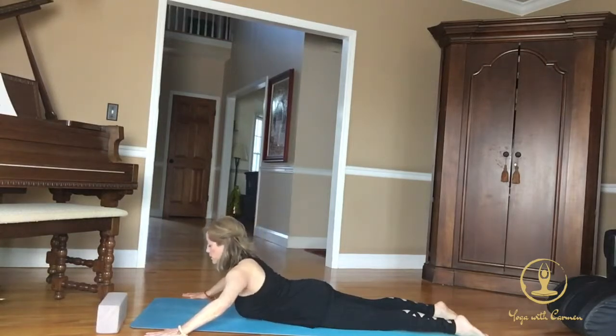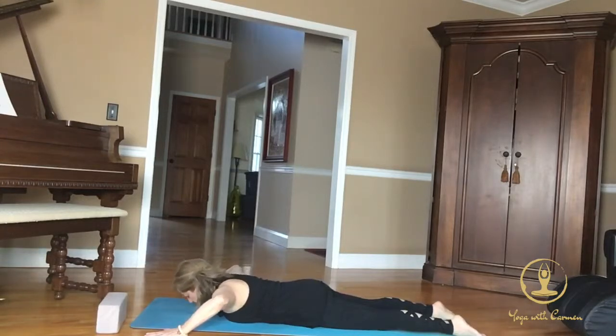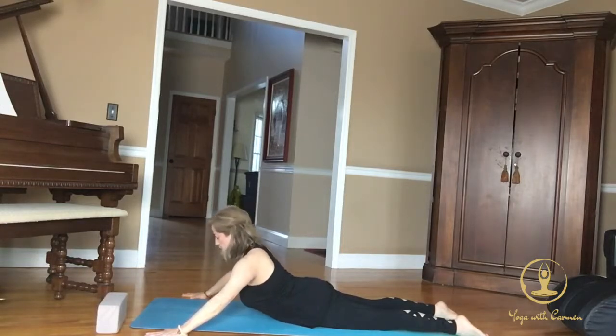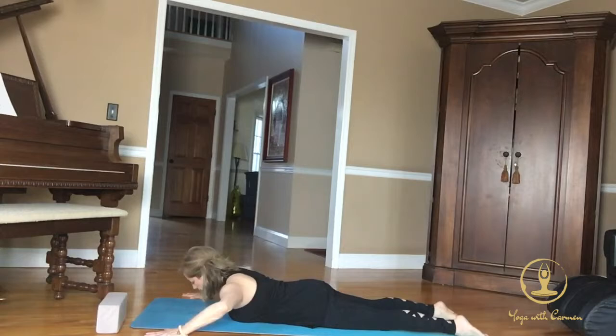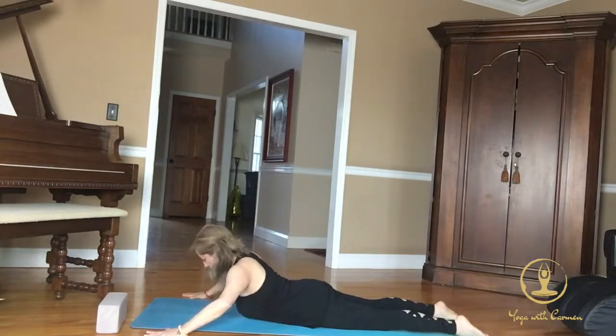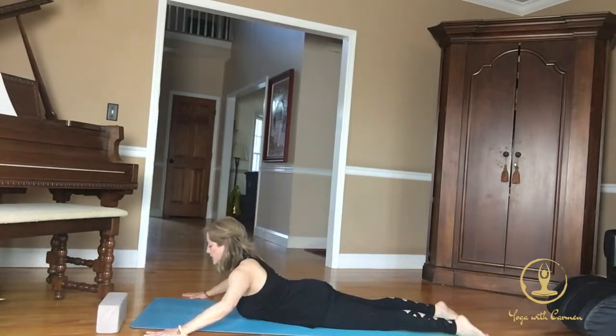So really feel what the spine is telling you. Lifting up the chest, take a breath in. Focus on keeping that neck nice and steady so that it remains long and relaxed. Once again, lift up with a breath in. Feel that beautiful opening in the front of the body, and then slowly exhale down.